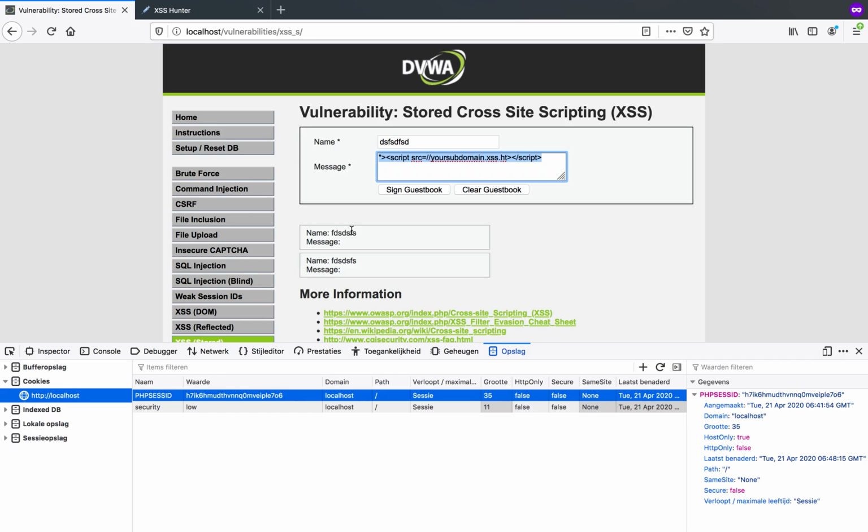So that's pretty much how you chain cross-site scripting into account takeover. You have to make sure that you are able to steal the cookies. If you're not able to steal the cookie, try to insert your own cookie on a different path. Try to steal the data that is on the page. That's also a good one. Or try to do any action as the user, because you can do any JavaScript you want. So for example, you can just make some code that automatically puts something in the name, puts something in the message, and signs the guestbook.